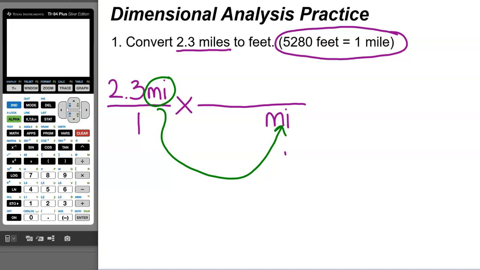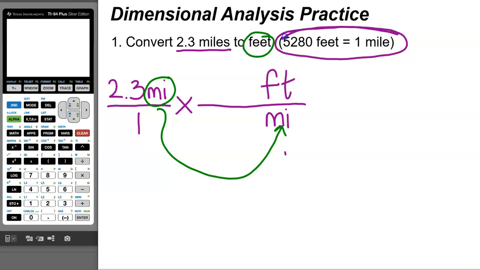Now I want to know what I am converting to, and that's what will go up in the numerator of my conversion factor, the unit that I'm converting to. So looking back at my problem, it told me to convert 2.3 miles to the new unit of feet. So that's what I need to get to. So that's going to go up in the numerator, and I'm going to abbreviate feet, FT, which is the correct abbreviation there. So now I have my unit set up. I look and I see that my miles will cancel out, one in the numerator, one in the denominator, and I've converted to feet, so I have my setup complete. All that I have to do is put in some numbers.